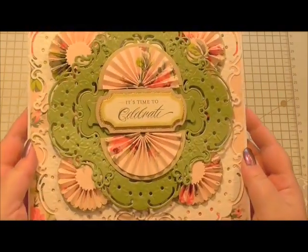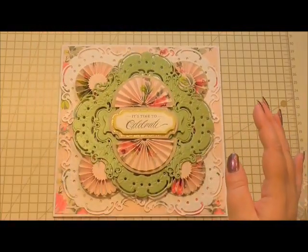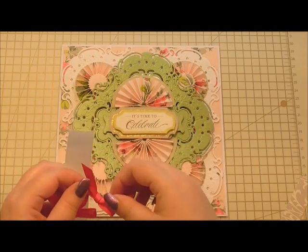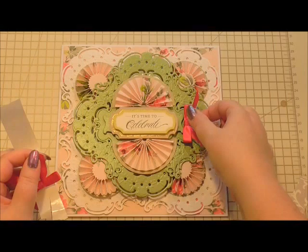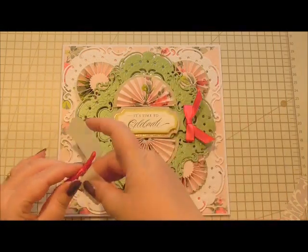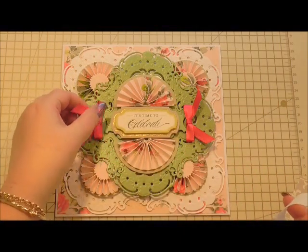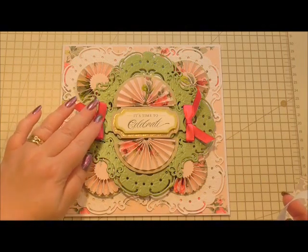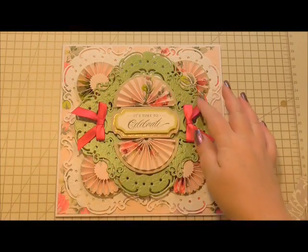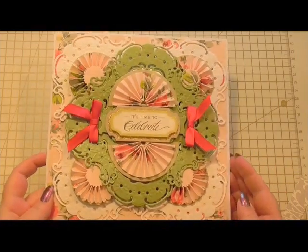So you can see the fans on there. And the last thing I've got, two bows, and very difficult for me not to be symmetrical, but I thought these would finish off the card perfectly, like that. A little bit different adding two at the sides, but I think it works. I think it just really makes that pop.